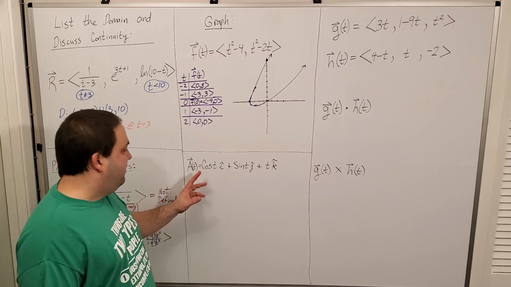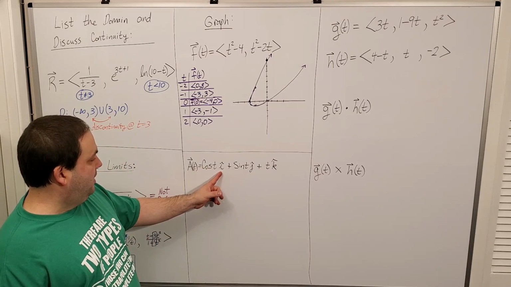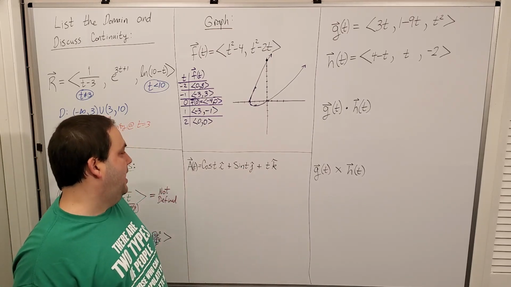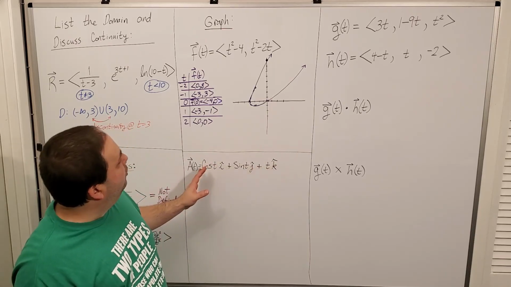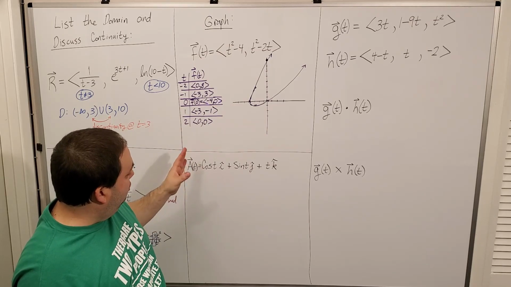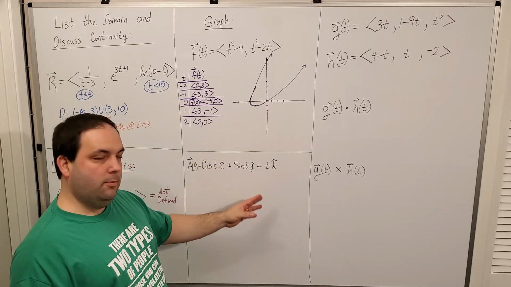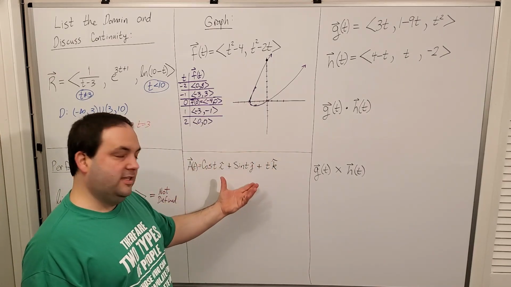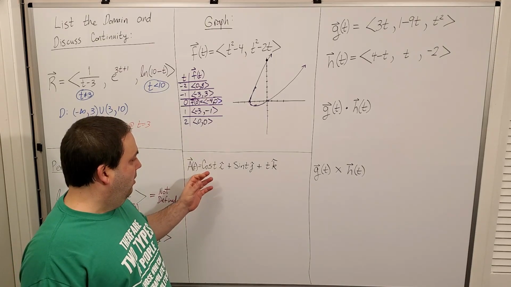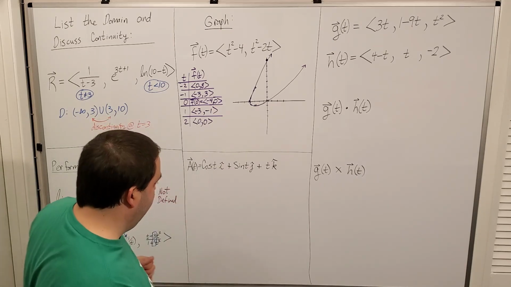Next, a three-dimensional vector function. Cosine t times i hat, sine t times j hat, and t times k hat. And remember, this is just the other way of saying the same thing with the pointy brackets, right? I could have done cosine t, comma sine t, comma t in the pointy brackets, and it would have been the same thing. I just wanted to display this the other way so that you can see it both ways. It doesn't matter which way you do it. It's just preferential to whatever application you're using at the time.